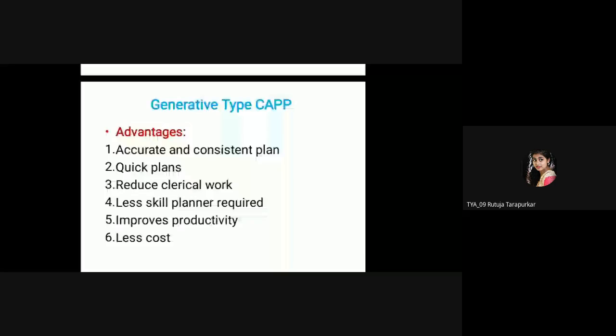It will improve productivity. Of course, by default we are using CAPP, so that will increase our productivity, reduce the manufacturing time and cost. Once you install that whole process unit, that CAPP, after that you just make the CAPP plan and do the manufacturing. So that will save our cost. So these are some major advantages of the CAPP.